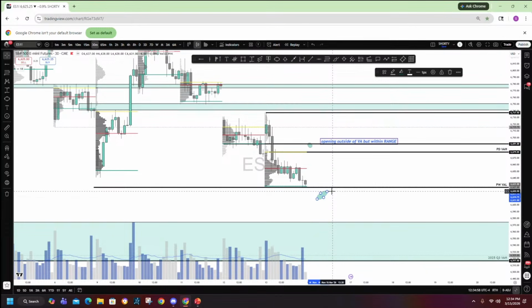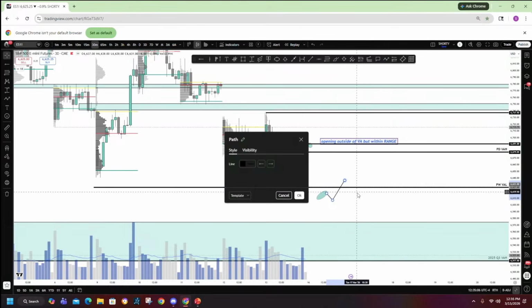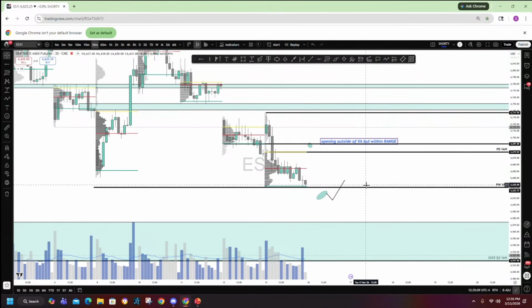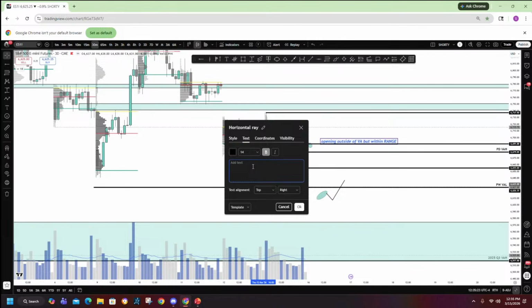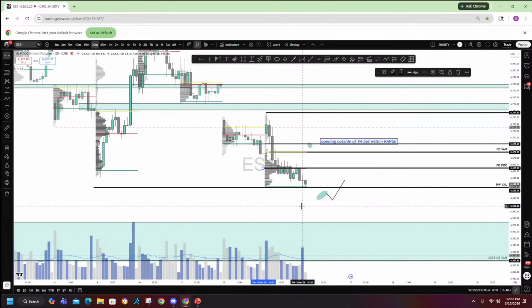But let's say we open here, and I give you a hypothetical scenario that we're opening here, and then within 30 minutes we're here. We're inside the value, and let's say 15 minutes, 30 minutes pass by, and we're still inside the prior day range. What happens? I'll potentially go long. You could play a short rally. You could play this level here, which would be PDPOC. This would be your mid target. If this happens right here, you would react and you would go for long. You wouldn't predict just because you bounce to go right.